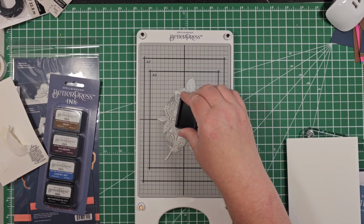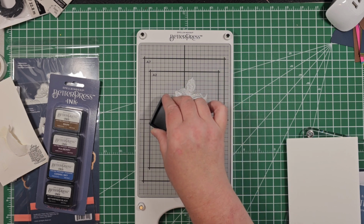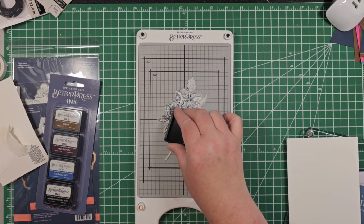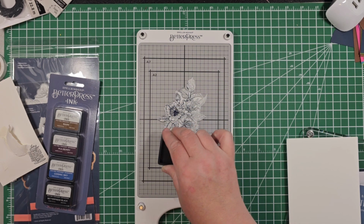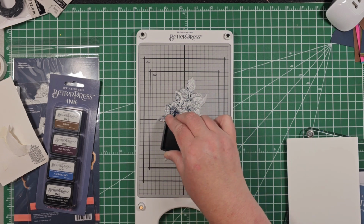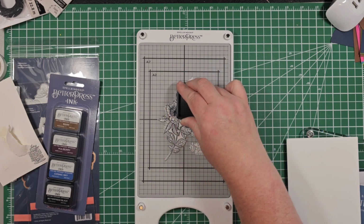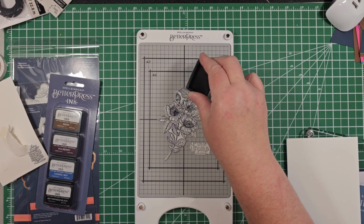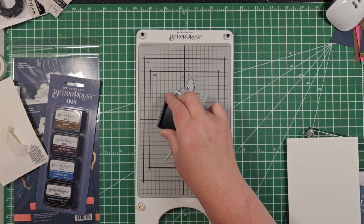When it's on with your plate already set up, it's all ready to go. I'm going to come in with my ink, and I may get some on my platform. The platforms that we saw in demonstrations had ink marks on them. So I'm doing a pounce and swish just to try to get all of the wonderful detail.